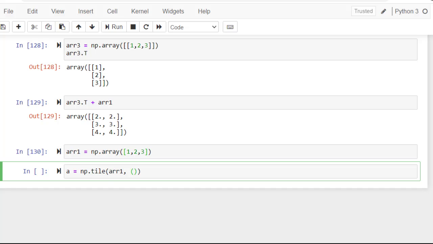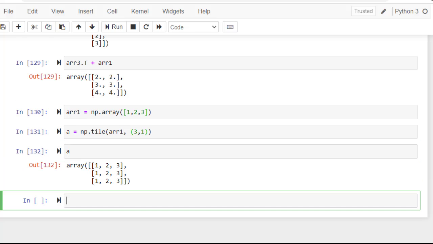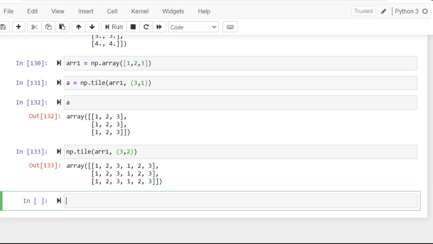I want to create a 3x1 array. If I print this array, then you can see that it has repeated those 3 elements into 3 rows. If I perform the same operation and try to create an array of 3 by 2, then it will create 3 rows with all the elements.